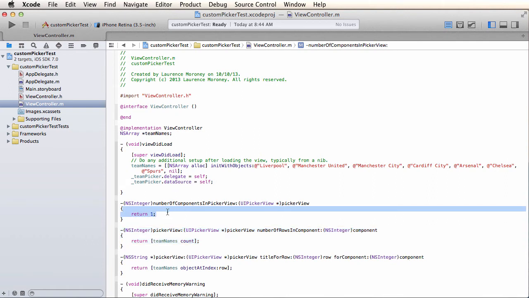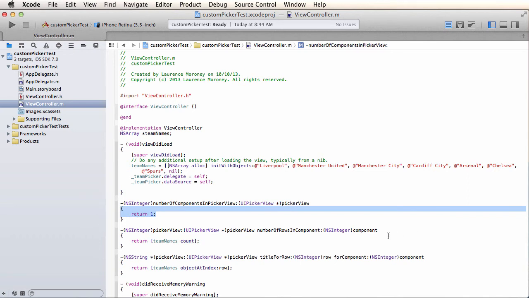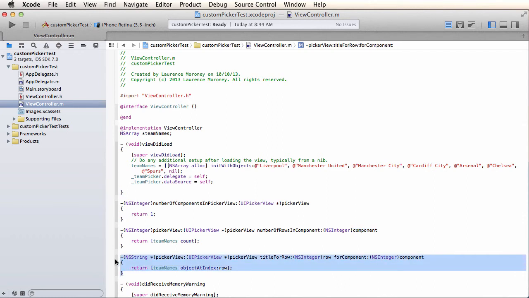If we had more than one component here, say we had 10 components, 10 columns, and we said for each component there were 7 rows, then that would be 70 total cells. So this function will get called 70 times. Look at it this way: this number multiplied by this number is what gets returned. So the total number of cells will be calculated, and then this function will be called that number of times to fill in each individual cell.